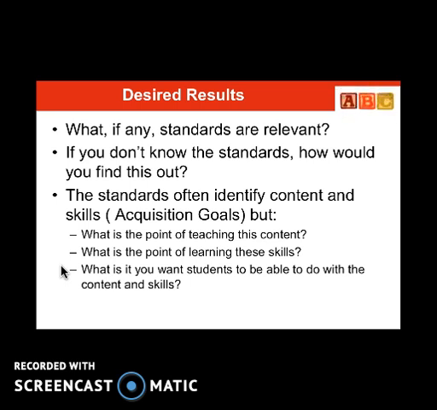If you're someone who's outside of the state of Iowa and you're teaching in Louisiana or Illinois or Missouri, you can find their state standards. And if they don't have state standards, what are the national standards in the Common Core that they're looking at? And again, like I said, a lot of states have adopted things like the NGSS, which is Next Generation Science Standards, and those sort of things. And you can find them. They're pretty easy to find. If you can't, please let me know and I'll get you pointed in the right direction.